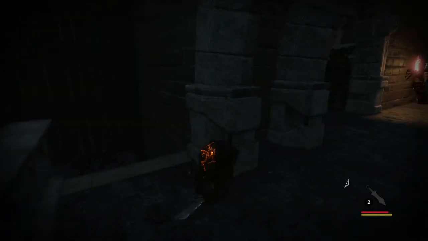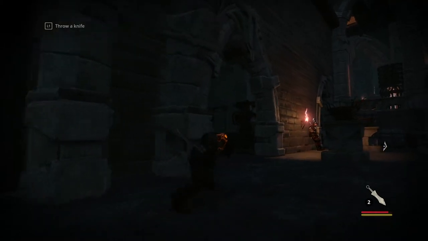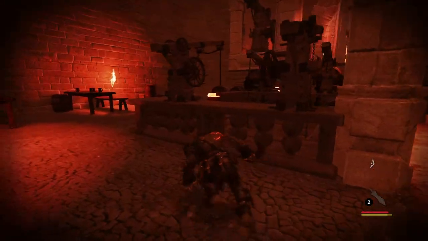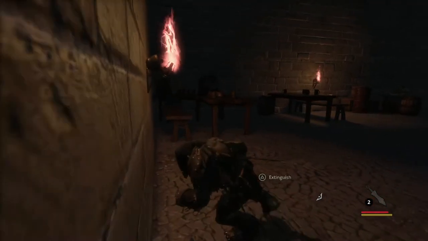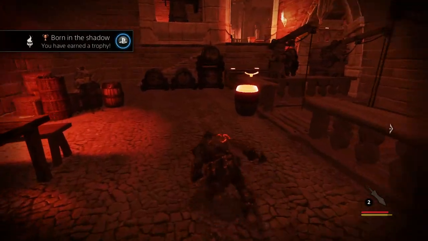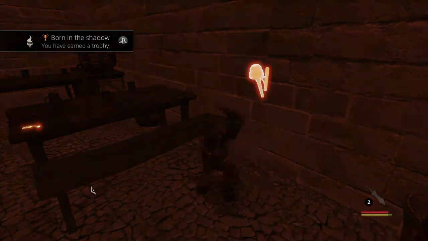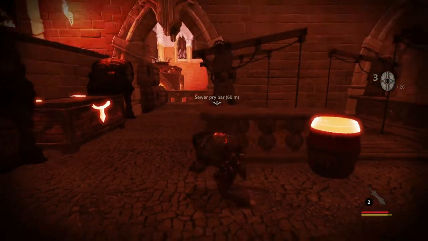So that's what this thing on his arm is. It's an amber scar. A lot more evident on Styx here than it was on that other dude. But pretty cool nonetheless. Okay, so no one else in here. Let's go ahead and boop. Let's turn these things out. Whoa! Born in the shadow! Cool. Got one trophy. Yoink. So there were 10 in that previous area.